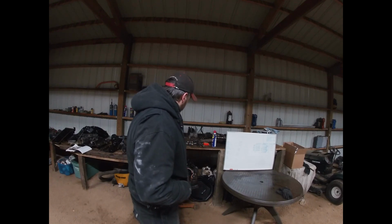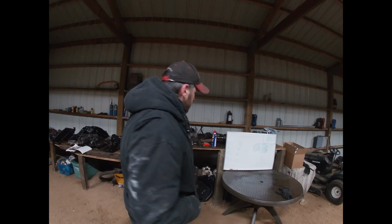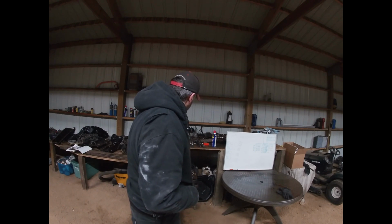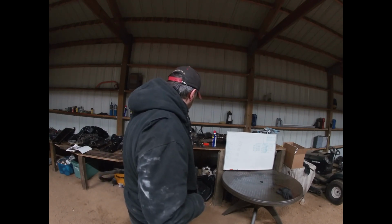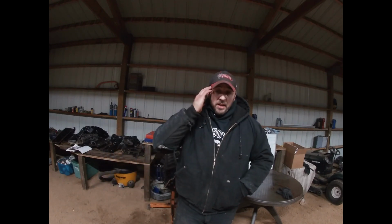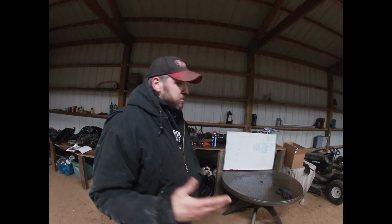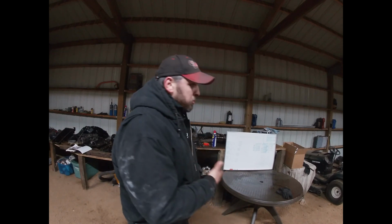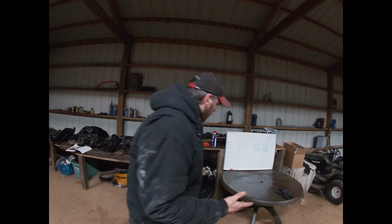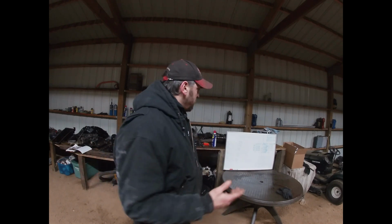Another thing we're going to have done is have the lifter bores slightly honed, cleaned out essentially, because they have so much varnish and stuff going on in this motor, because it was very poorly maintained. That said, this kind of completes the redneck blueprint, the backyard blueprint. You can see I'm not a pro at this, but the cool thing is now we know, just by having all of our measurements, that this thing's going to be fine. This engine's going to work great for what we're going to use it for.